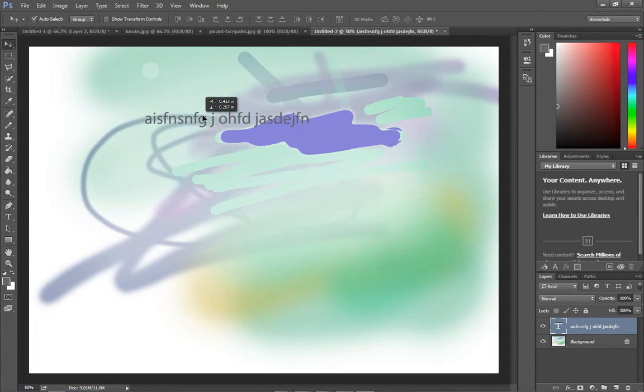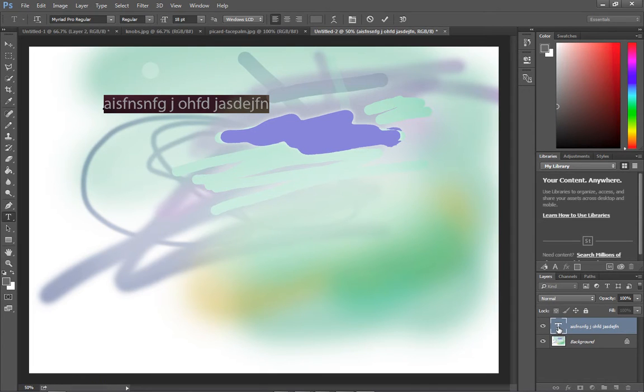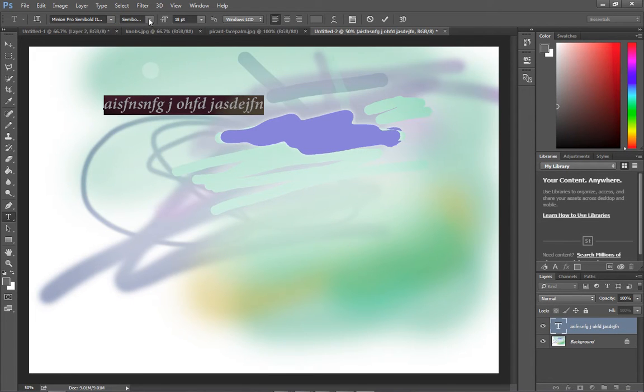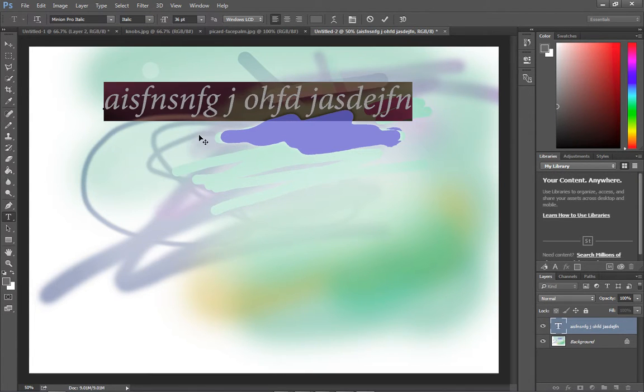But what I mean by live is this. First of all, I can move it around wherever I want. But also, if I double click on it, I can bring up all my selections again, and I can change the typeface. I can change whether it's bold, semi-bold, italic, etc. I can change the size. And now normally with bitmap stuff, we can't zoom in, we can't zoom out. All of these things are not available to us, at least not without ruining the quality of them.